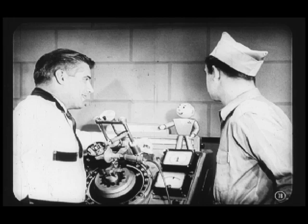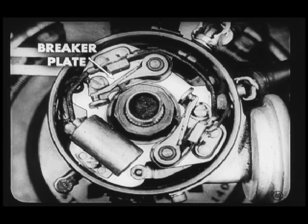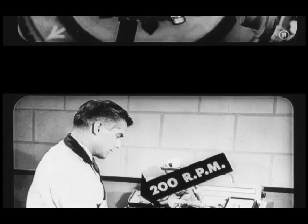Say, Carl, why don't you show them how to check the breaker plate bearing while you've got the vacuum hose hooked up? You're reading my mind. Breaker plate bearing? How can you test that? You get right up close here, Lou, and I'll show you. You all know that the breaker plate action has to be smooth and even in its travel. Now, if the bearings are worn, the plate will tend to shift, causing the dwell to change. And you all know what change in dwell can do to ignition. Yeah, I can see that.